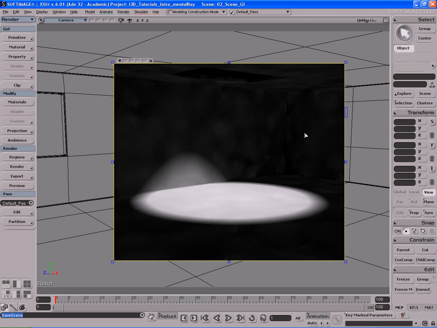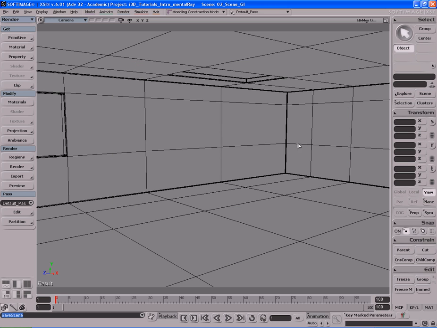So what we're going to do in this video is look at how to improve this render quality. I'm going to show you the parameters that you can use together to get them to work just right, to be able to control the effect and the quality of the effect, because that's really important. The easy thing is activating global illumination. The hard thing is being able to control it after you activate it.